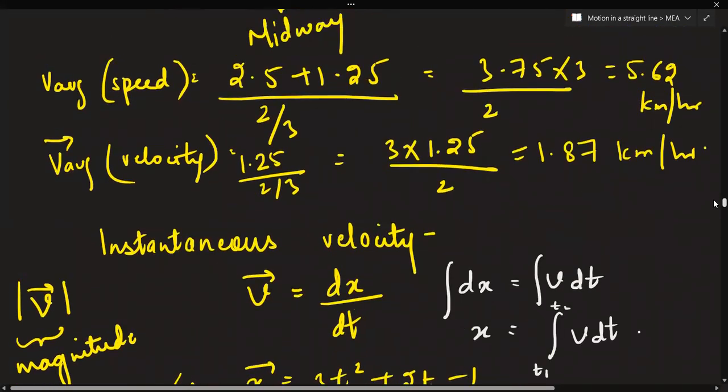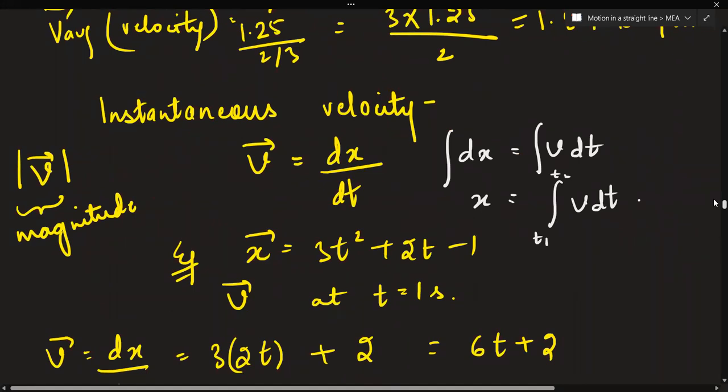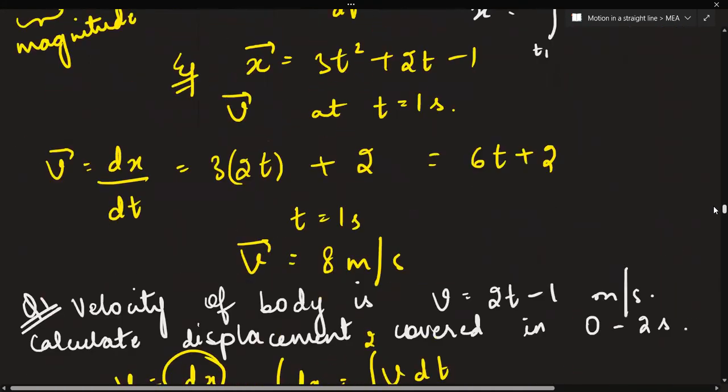See, I was referring to here. You integrate this to get distance, but for velocity, you differentiate it. For velocity, you differentiate only. So this is differentiation of displacement with respect to time for instantaneous velocity.